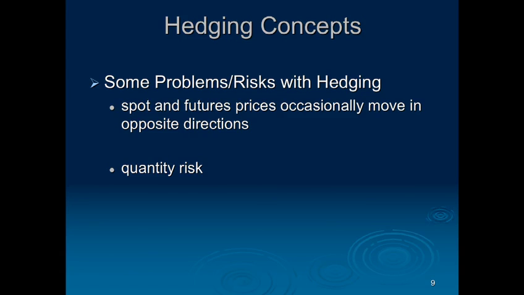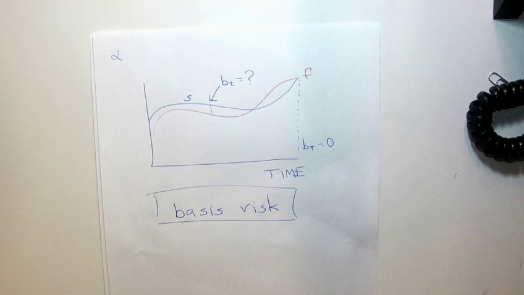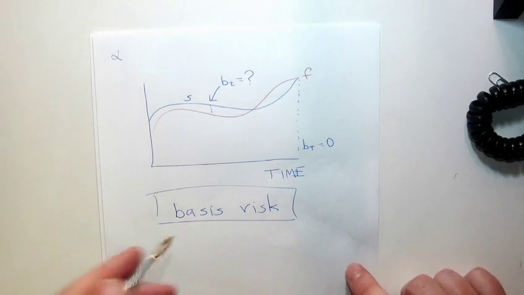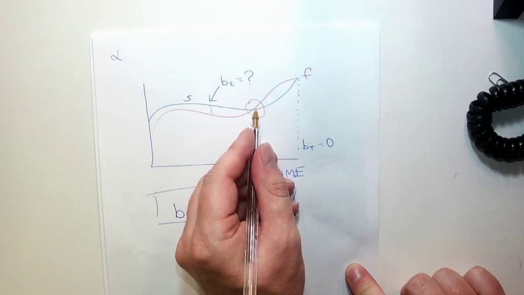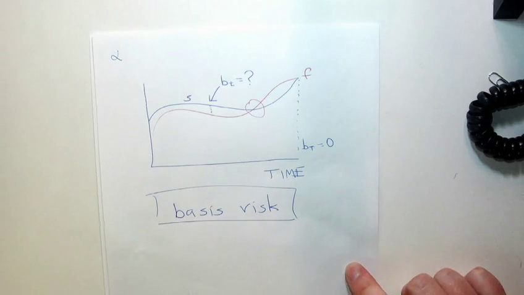So the first one, I'll just go through it. Basically, sometimes, particularly during crisis periods, the spot and the futures may move in opposite directions. So even in my simple example here, you might find that for short periods of time, let's say the spot is moving down where the futures actually moves up. Now this causes a problem. Why? Because if I've gone short on the futures, and the futures is actually going up, and I've gone long on the spot, and spot's going down, I'm losing twice. I'm losing double the amount than I would normally do.